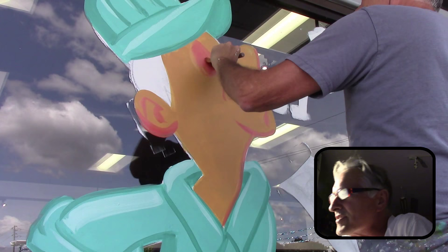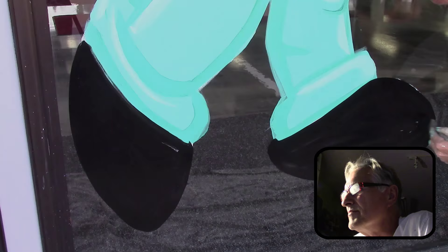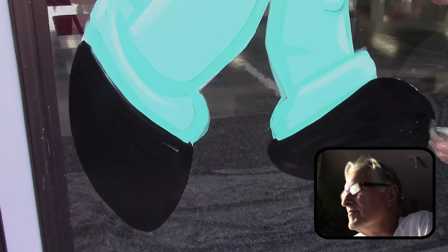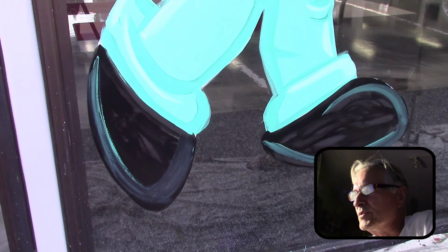Now I'm going in with the shadow. Those of you that have seen my videos, this is so routine probably to you now — you see how I do it step by step. Now I'm going in with the highlight. The shoes are just black, and then I come back later. I kind of messed up here because I didn't let the black dry, so it was kind of trying to blend together. But it came out okay. Usually it's better to let the black dry, then come back with a blue or something and just do a couple swishes.